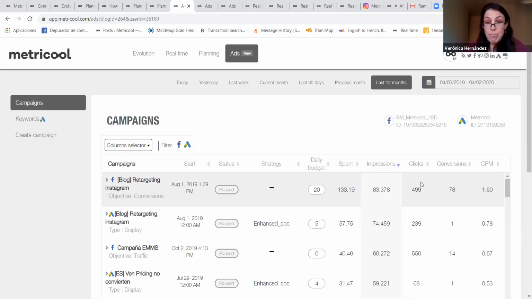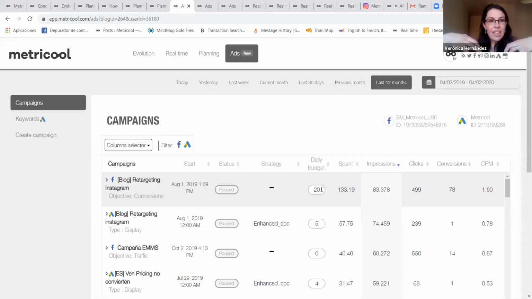If you don't like the performance and you don't think that they are providing any good results, you can pause your campaign here. And also, if the opposite, if you really like how one specific campaign is working, you can even increase the bid, or the opposite, you can reduce it.